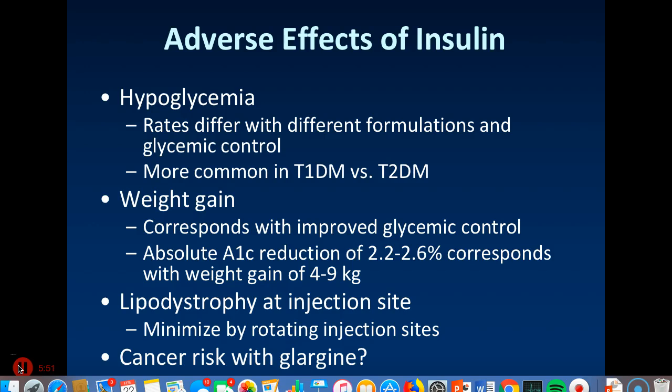And then just make sure that you're also counseling your patients on treatment, but even more importantly, the prevention of hypoglycemia. So make sure that they're on the appropriate insulin doses, that they know how to appropriately inject, and that they know how to titrate their insulin up or down based on meal times and exercise patterns.